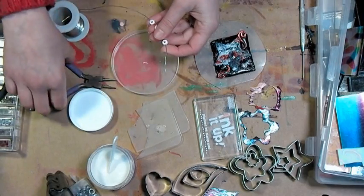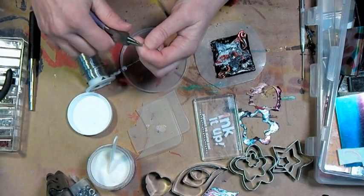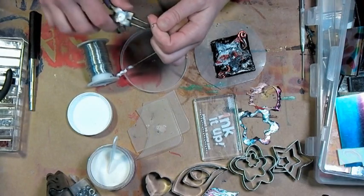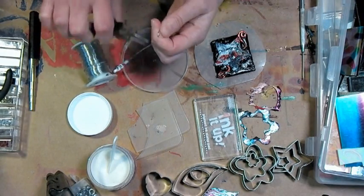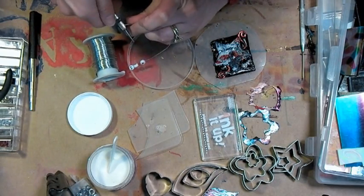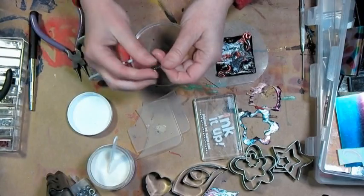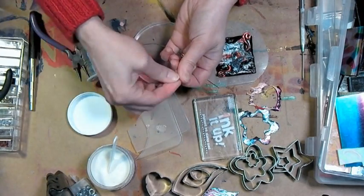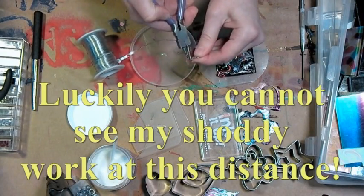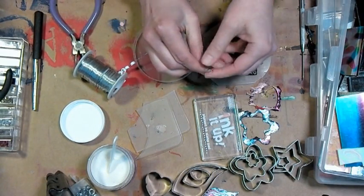I'm just going to do a little spiral here on the end. I can just let those go where they want to go, because they're on the spools, and I won't cut it until I know how long I want it to be, until I get this little spiral done. Flatten it as I go. I am doing a really awful wire working job here, so please do not use this video as a wire working tutorial or inspiration. Alright, I got a little spiral, a little wiggle there. That's about what I wanted.